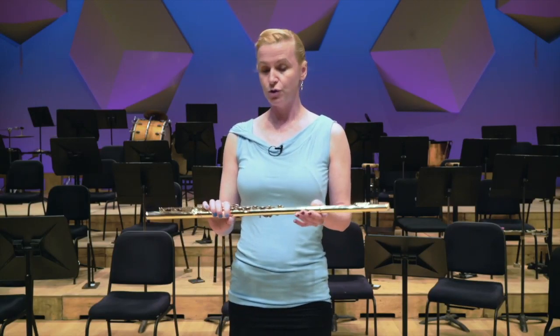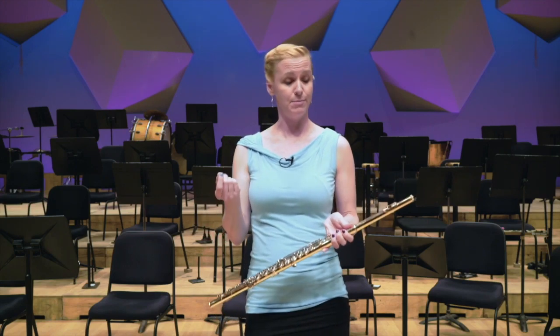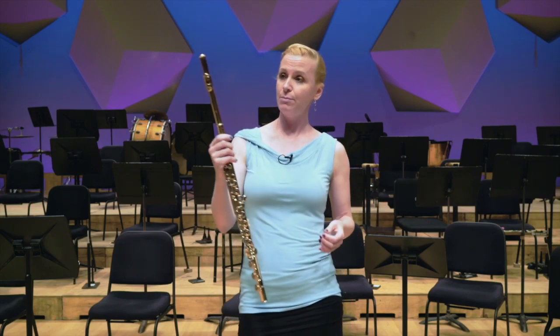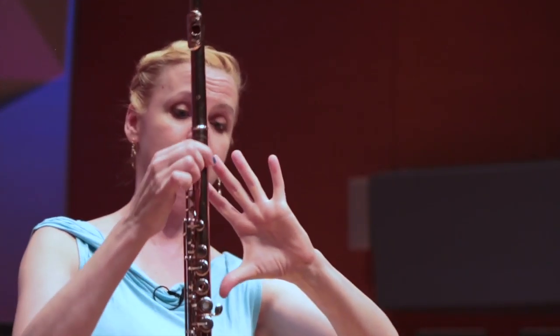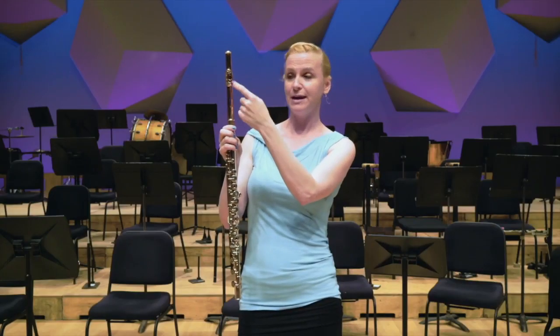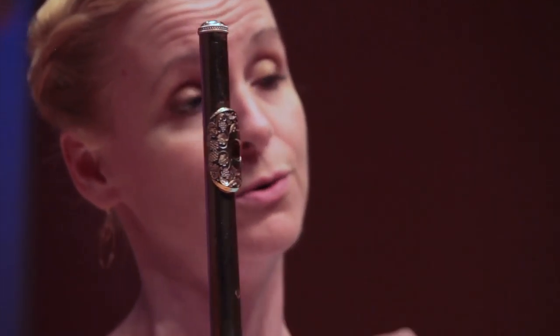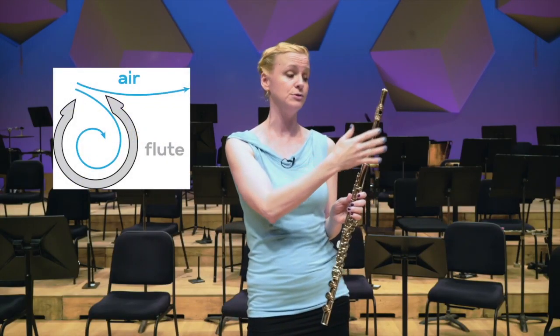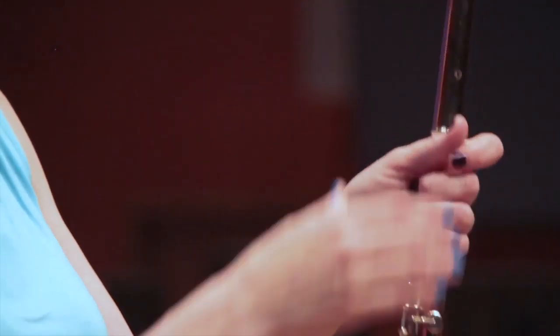So unlike our friends in the woodwind section who generally play with reeds that make a vibration, in the top of the flute, in the top section, and there are three sections, I have a head joint, a body, and a foot joint, makes sense. I have this little lip plate and there's a hole in the top. So I don't blow into the flute, I blow across the hole. And there's a very sharp edge here that's going to split the air into two streams and cause a vibration. The vibration goes down the length of the flute.